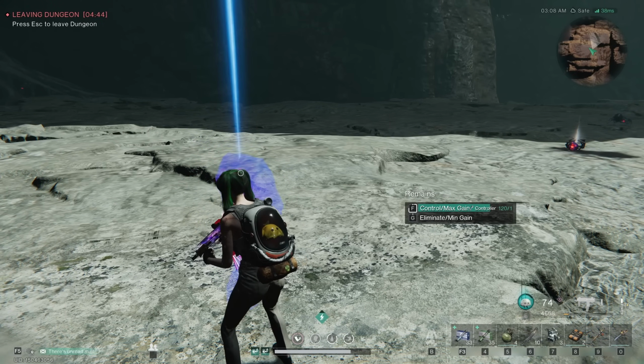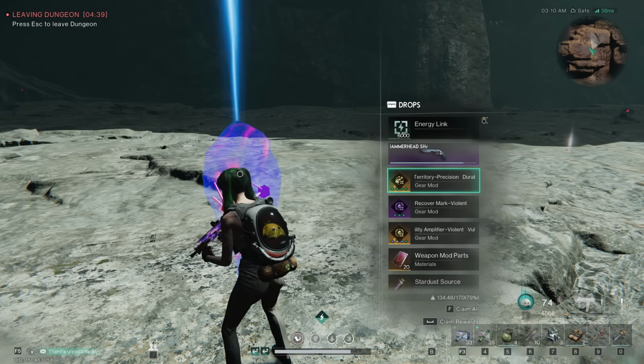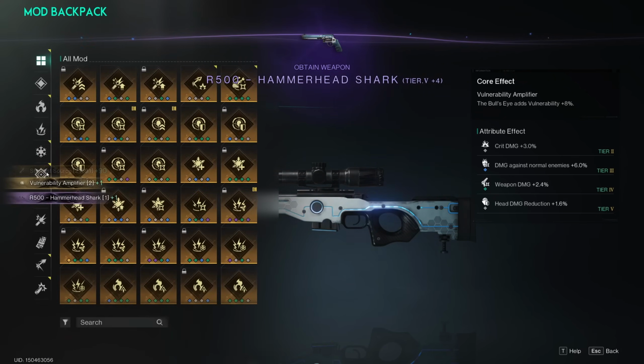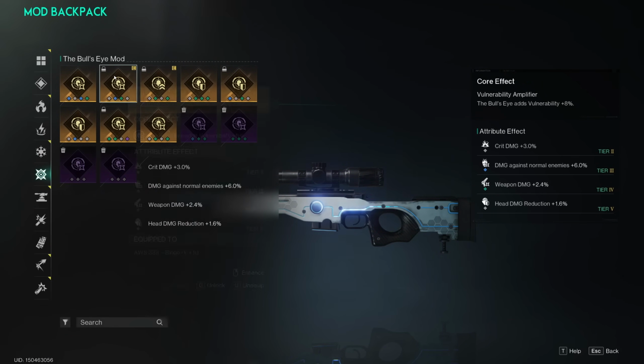So, let's see what we get from this. We got a weapon, we got a vulnerability amplifier, violent. That would be great for our sniper, actually. I want to see that. I'm interested. Please and thank you. Let's delete the purple ones. So what do we get?